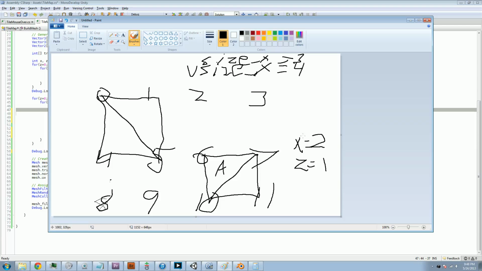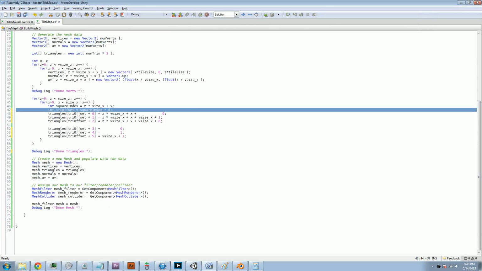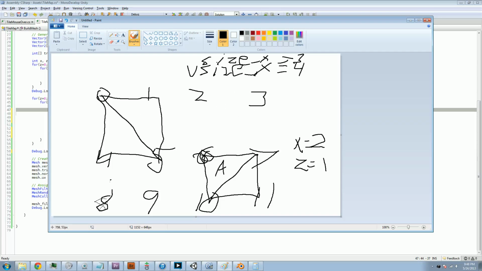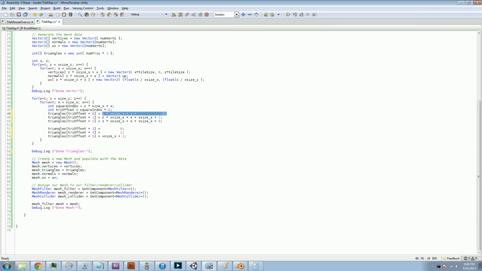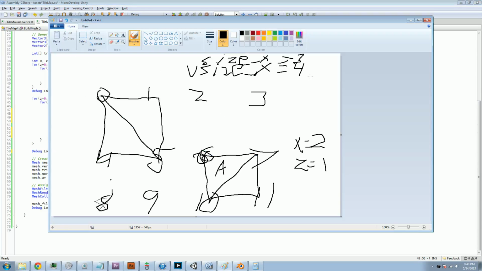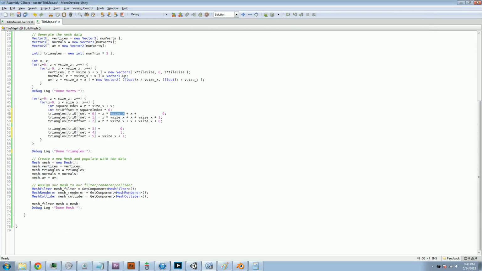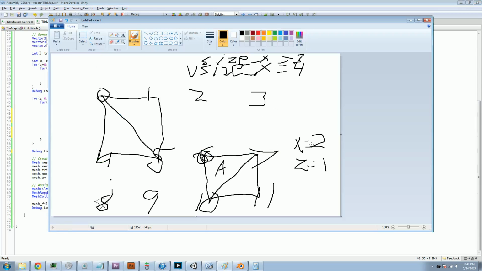So Z of 1, X of 2. To get to this point here, we say Z times V size X. V size X is 4. So 1 times 4 is 4, plus the X, which is 2. So now we're at 6 plus 0. Great, we're at 6.